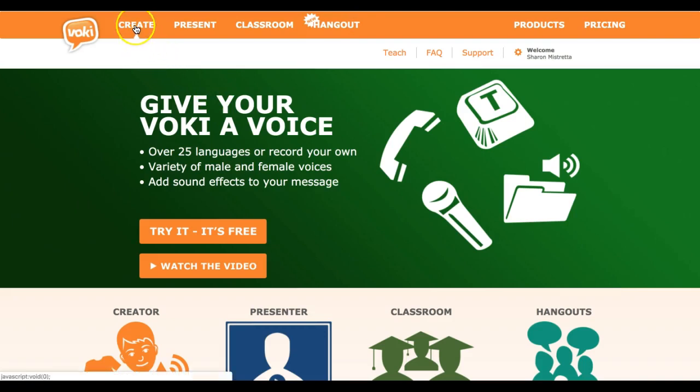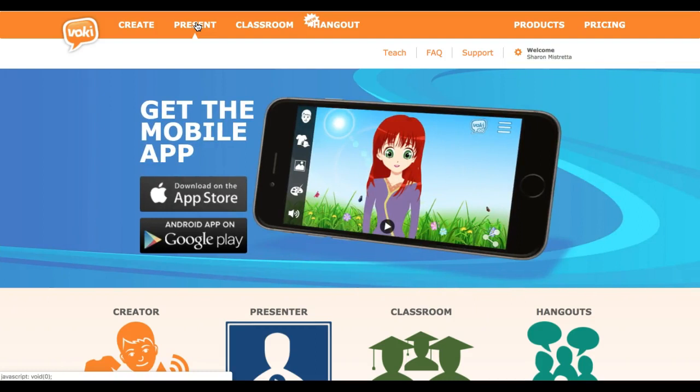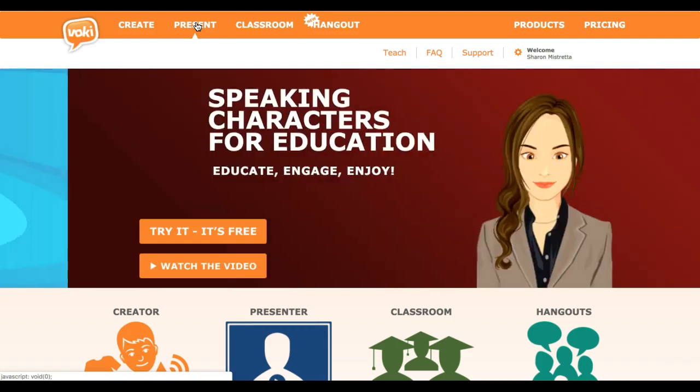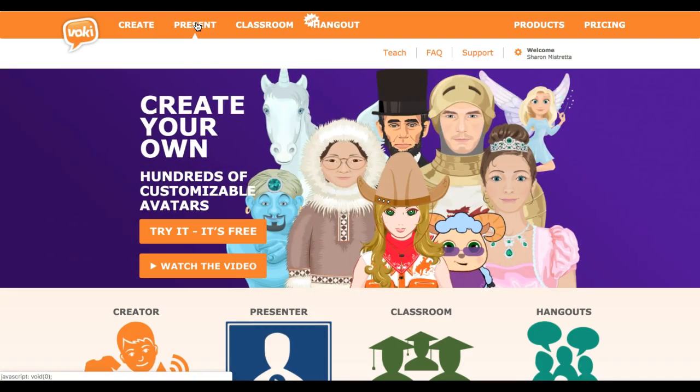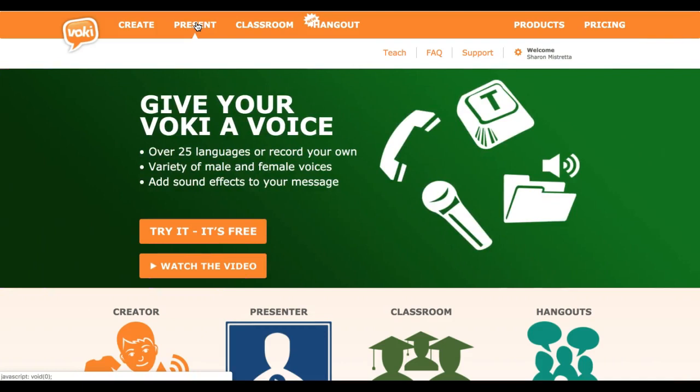They do have the individual create button, which is what you just saw, which is the individual Voki. They also have a presentation option where you can include three different panels. I usually don't use that. I usually use 3 or 4 or 5 separate Voki, and then I just place them where I want them, or I can place them in a VoiceThread, which is another application that's very handy to place them in, and I'll demonstrate how to set the Voki so that it automatically plays. That's what you would do in a presentation such as VoiceThread.